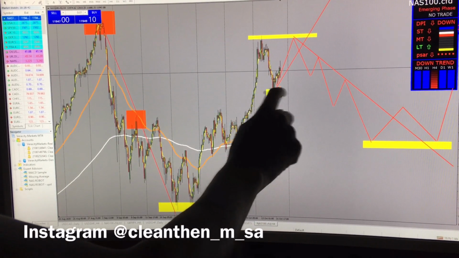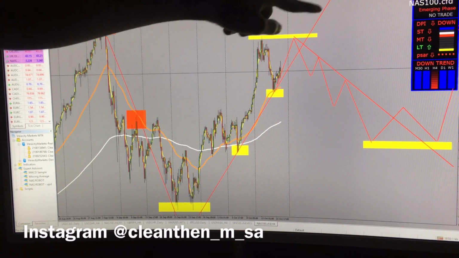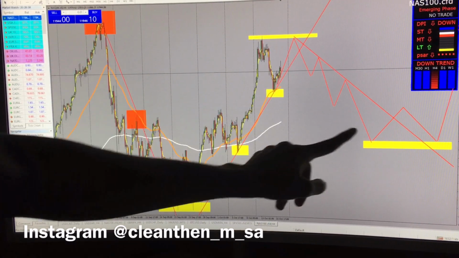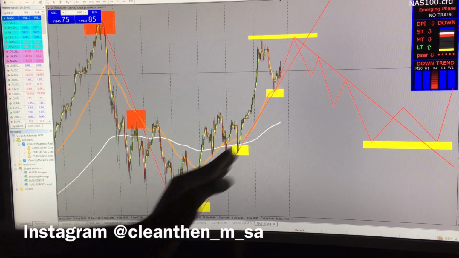Now here, we know that this reversal was not going to last long, because we know that this trade is a buy trade. We have our trend line not broken. It's not broken. This thing has not happened. This procedure has not happened. That's why we know that this is a strong buy.